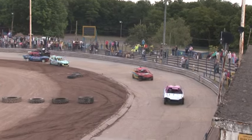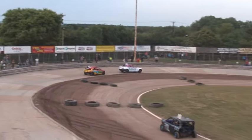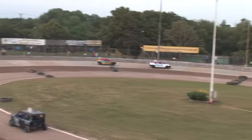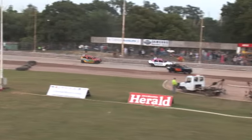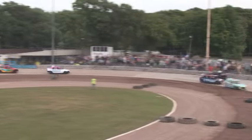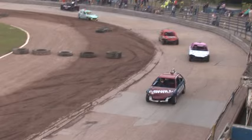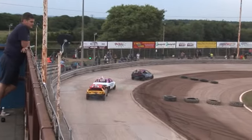Right, now it is getting closer as the halfway flag goes. 143 and 224 with just a couple of car lengths between them. Bex has been looking in the mirror thinking, uh-oh, and it does look as though that little Honda of 224, Jenny Garrett, is going very nicely now. Bex's car is just a little bit more broad in the beam, not quite so quick over the turns, but nonetheless a solid old piece.